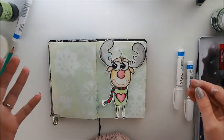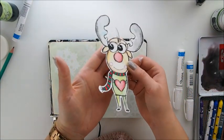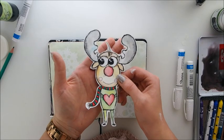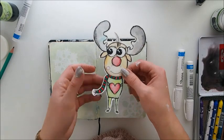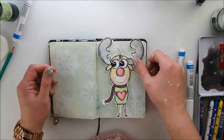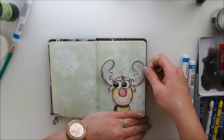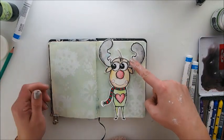Okay, we have our reindeer, our deer fussy cut. I purposely left the white space because I like that. I like that because the drawing itself is not perfect. It's a bit scribbly, you know. So is this deer, kind of like that. And I actually don't mind that it's slightly bigger. Happy accidents may lead us to discovering that actually the fact he's on the full page is nice.